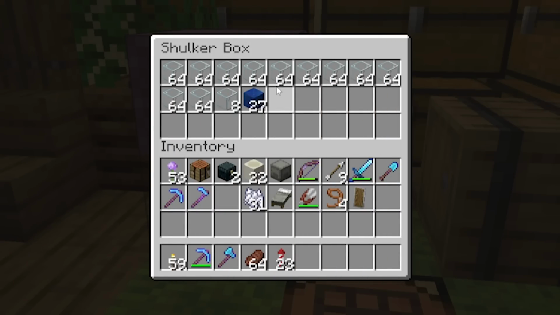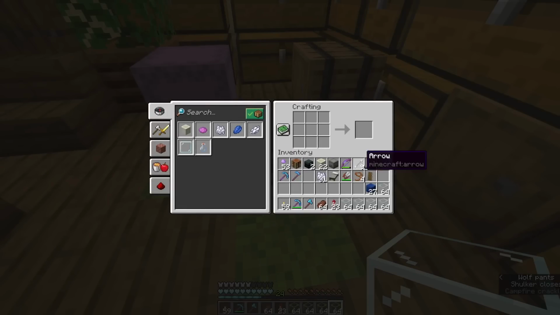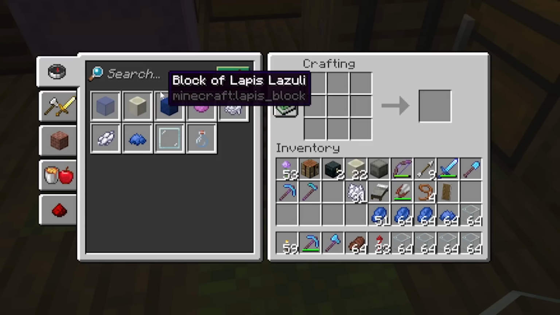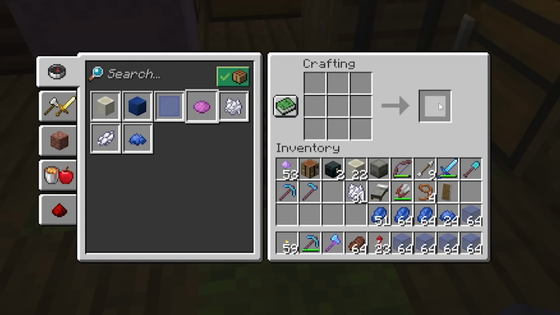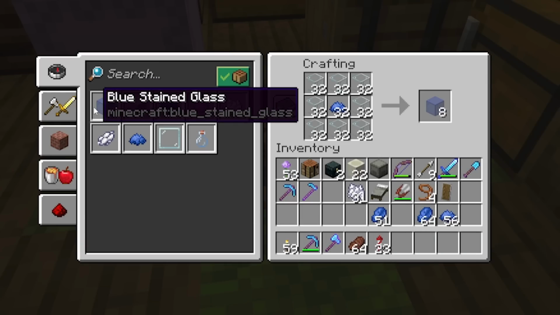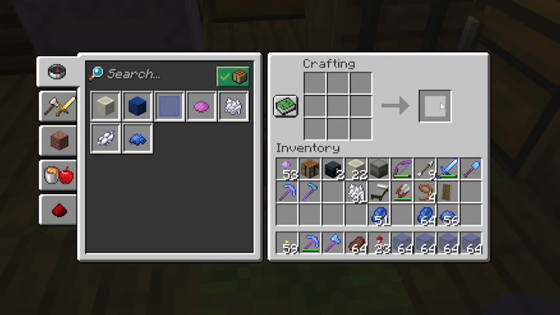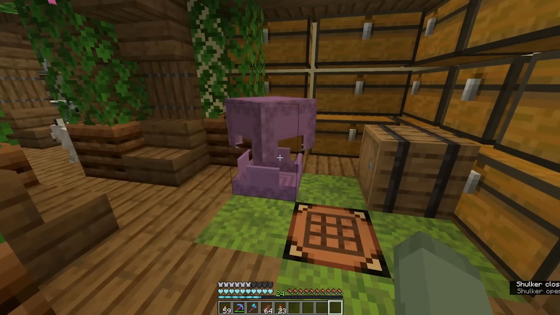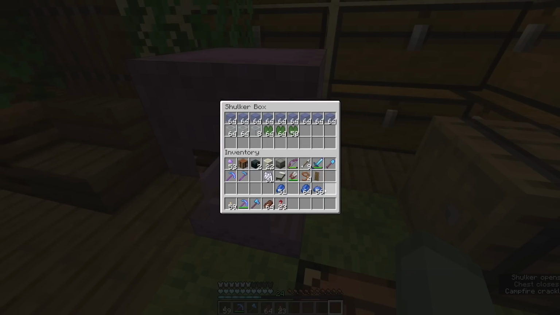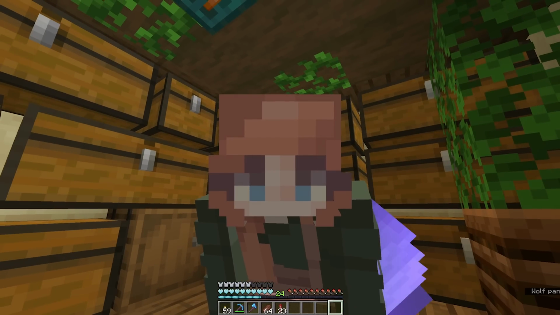Now for our first project, we are going to actually take this block of lapis and all of this glass, and we are going to convert it into blue dye. And that's exactly what we started doing, changing lapis into blue dye into blue glass, putting the blue glass into our shulker box, and then making the last bit of blue glass that we needed for our project. And we are going to go on an adventure, but we are grabbing some of our lily pads to go as well. Let's go work on this first project.